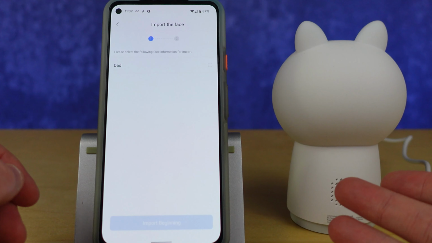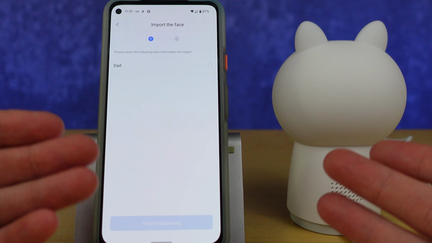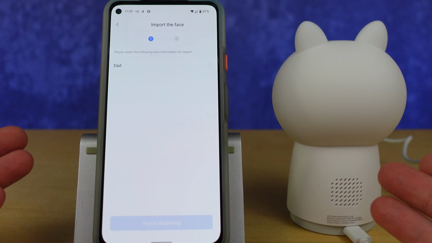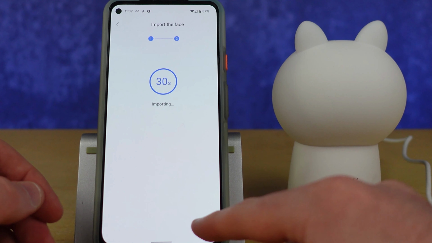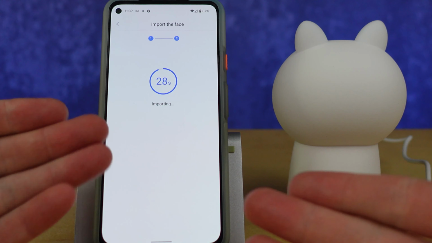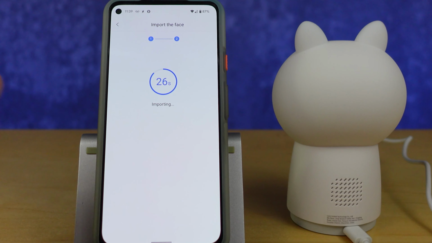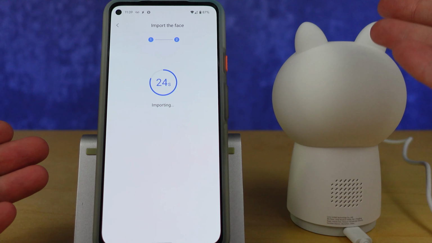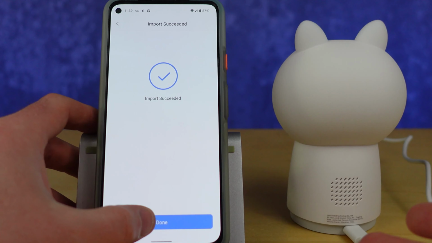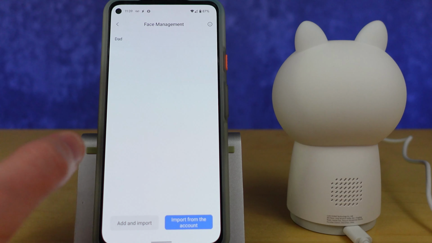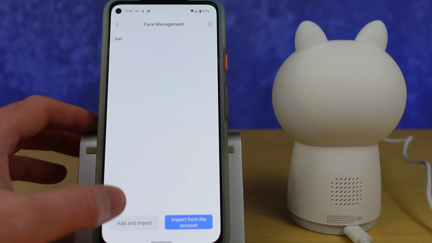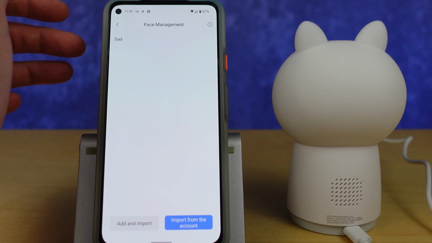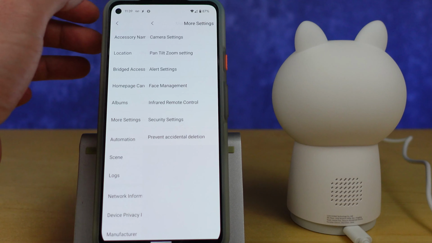Now, one of the things that I was having trouble with was any sort of background in the picture. That's why I looked a little bit silly, other than the fact that I look a little bit silly. But now I'm importing that picture for you, and now I'll be able to get face identification. So we can actually trigger things off of that, and we can do more with different faces. So you can add other people if you'd like, but for now I'm just going to add me.